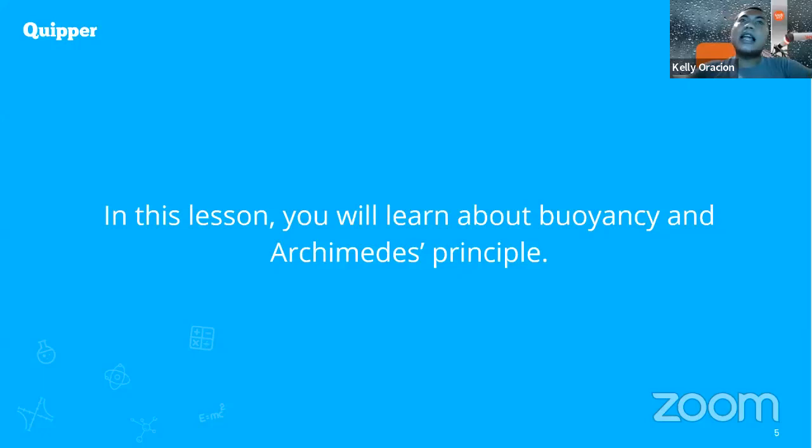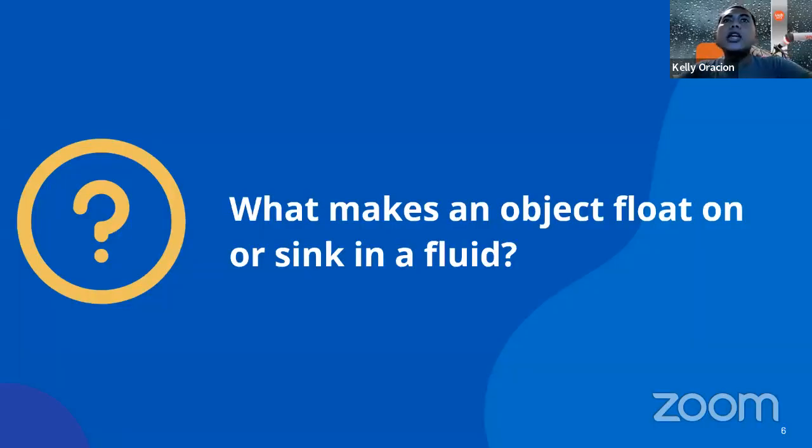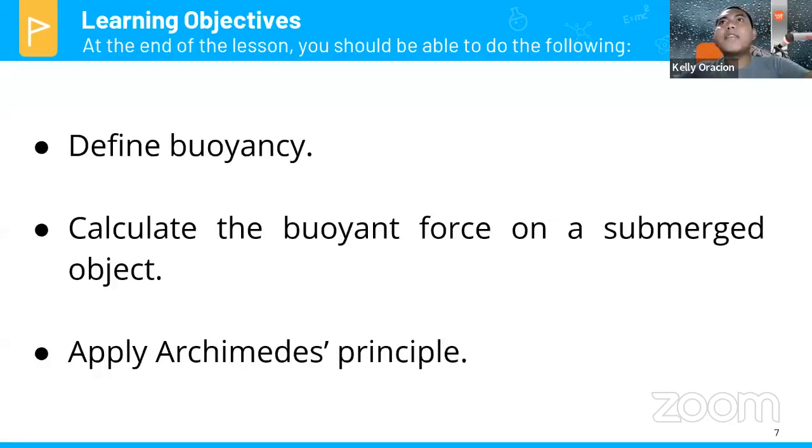Next, in this lesson, you will learn about buoyancy and Archimedes Principle. Nganong mulutaw ta sa tubig? Nganong kaya nato mulutaw? Nganong kaya po nato mag-sink? So, the learning objectives in this lesson, at the end of the lesson, you will be able to define buoyancy, calculate the buoyant force on a submerged object, and apply Archimedes Principle.